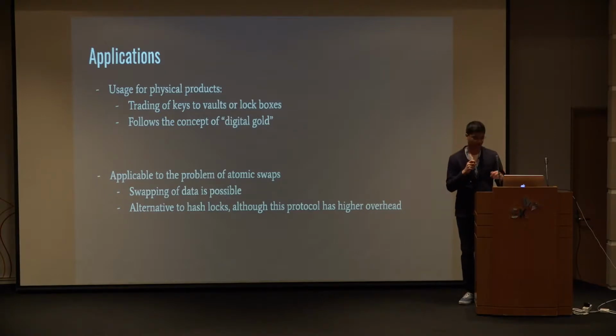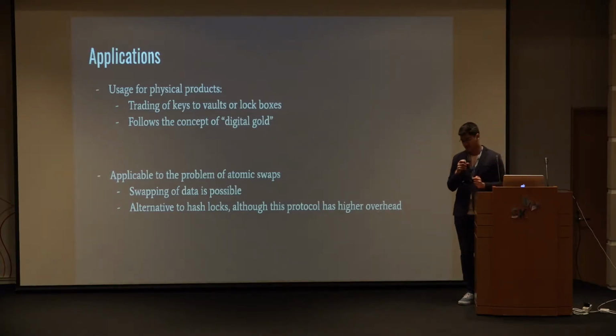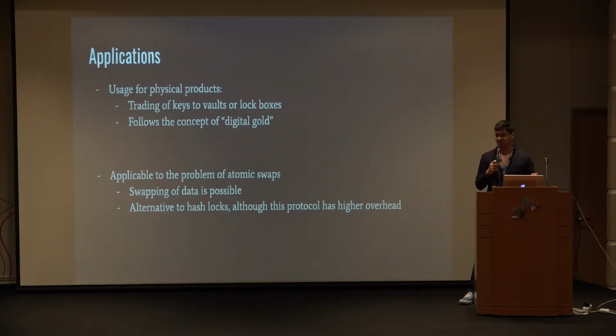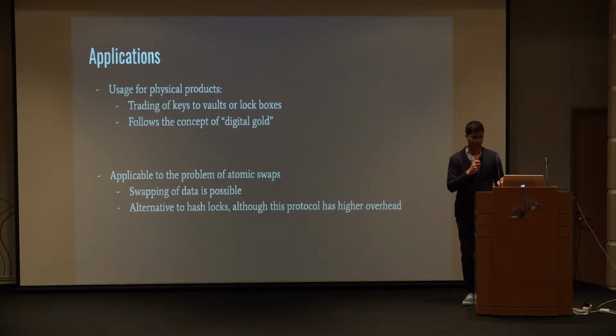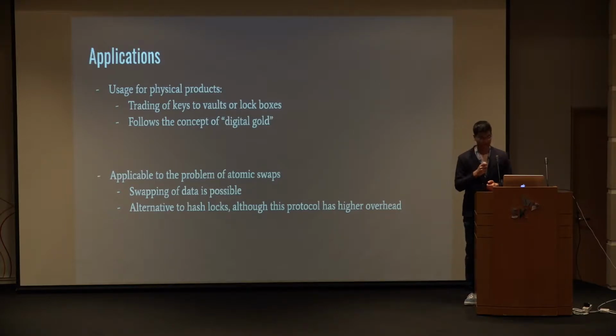And this protocol can obviously be used to solve the problem of atomic swaps, because this is, in some sense, an incentivized atomic swap. Well, the swaps aren't guaranteed to be atomic, but the equilibrium is that both parties play honestly and swap things. You can use this to swap data for payment, and it's an alternative to hash locks, although this protocol has much higher overhead.